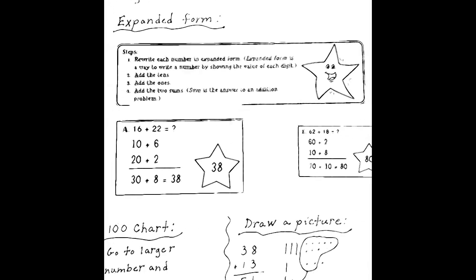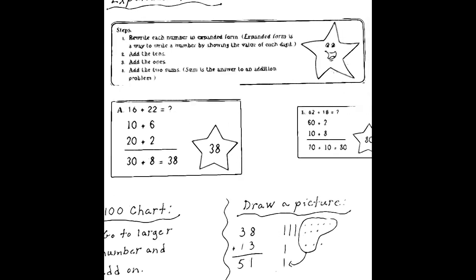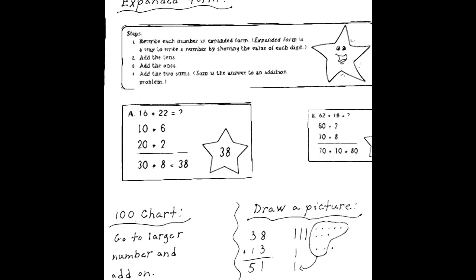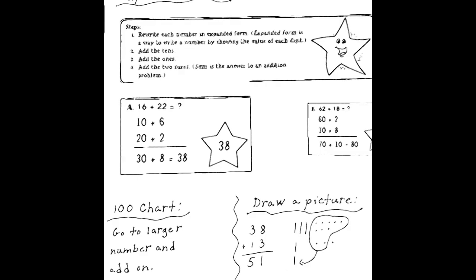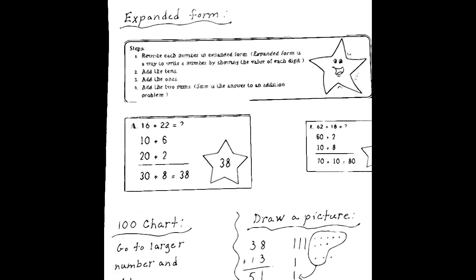Hi everyone, so this is just going to be a very brief how-to video to go over some of our strategies that we have in place for our students as we move into adding two-digit numbers. And I will also post another video for subtracting our two-digit numbers, but for now I just wanted to stick with addition in this video, and we will go through a few different strategies that the students can use and choose really what works best for them, what their brain likes, and really just helps them to be able to visualize a little better or to work through a little easier.